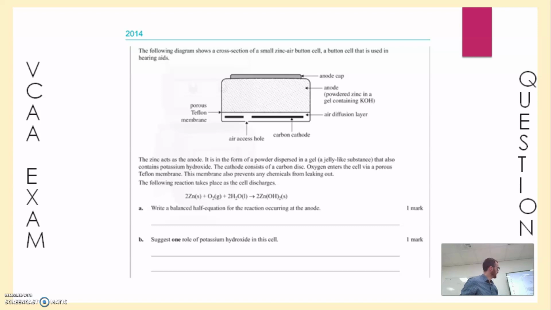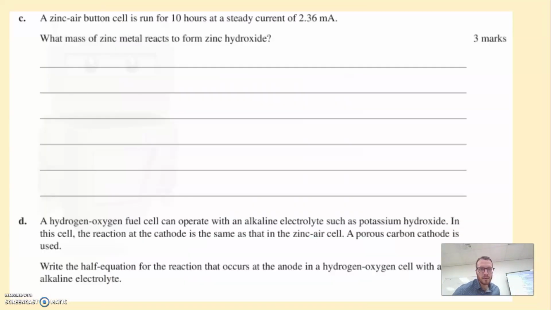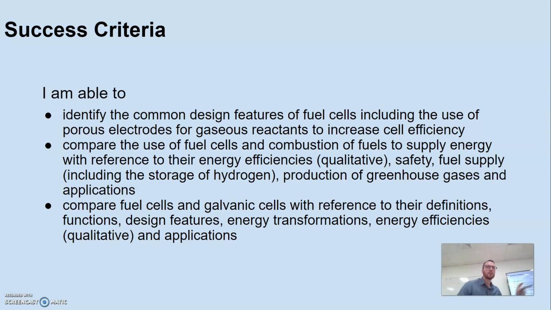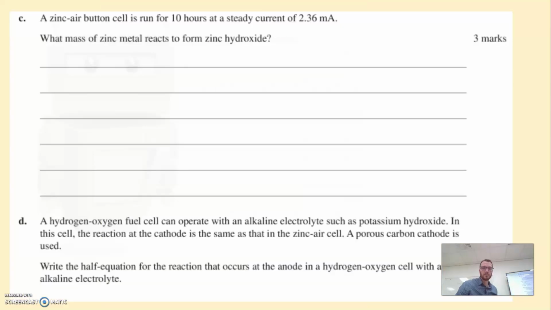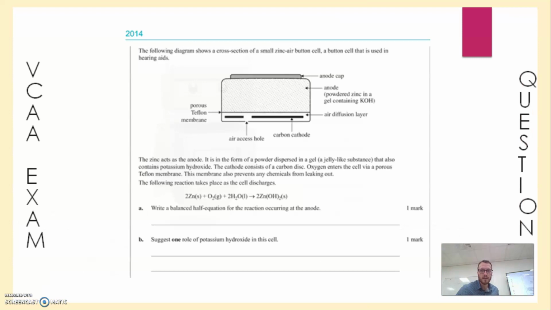Another question, I don't know if you can read that very well. Cross-section of a small zinc air button cell. Actually, I should really put this in the other equation because this isn't a fuel cell. So I'm going to ignore that and we'll come back. I'll put that one example back in. Okay, here we go. So here's another battery. This relates to our previous topic.